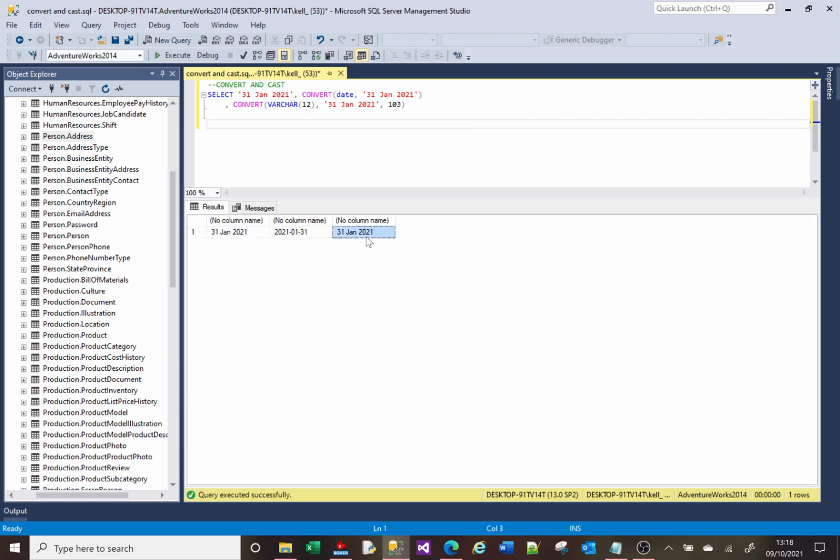now that still hasn't changed the format, because this middle bit here is text. It isn't a date as such, it's just text. So what I need to do is cast this to be a date. Now this is ever so slightly complicated, but if I just cast this as a date and run that, you'll see that this format has changed to day/month/year. And if I copy this and I do 106 rather than 103, we get that format. And actually, that's the format I've been starting with, but anyway, that's the format.